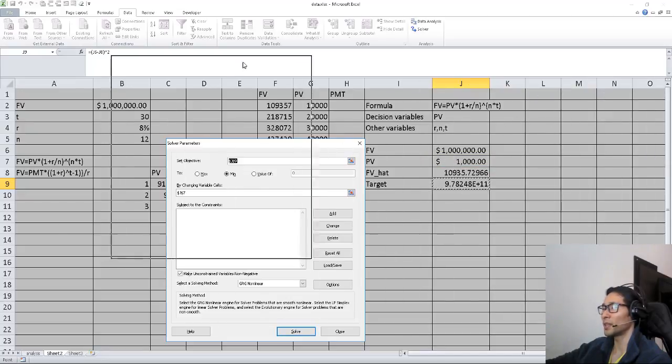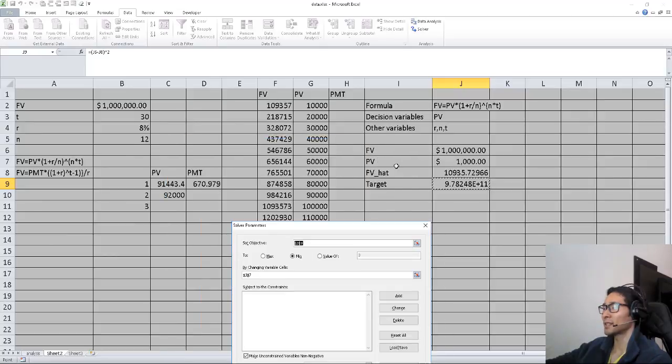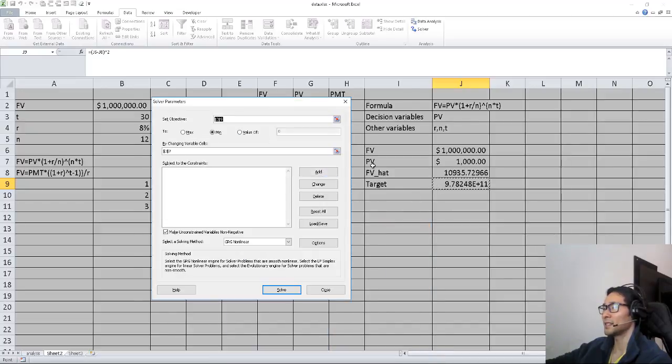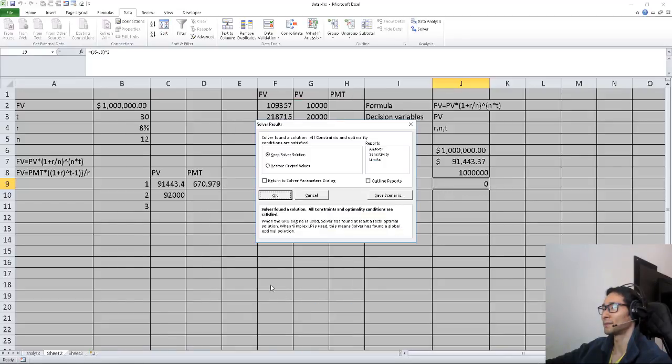And what do we expect? We expect that this PV will go all the way to 91443.4, because this is the real result of this problem. Let's see if our expectations are met by solver.